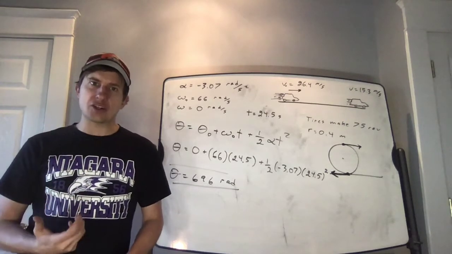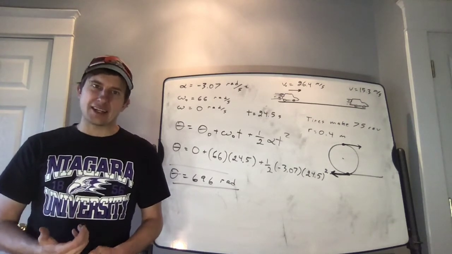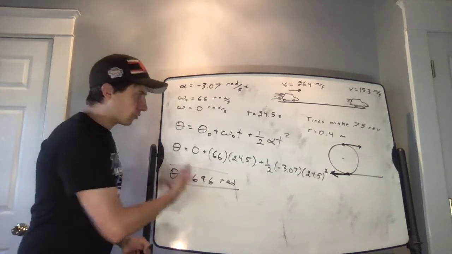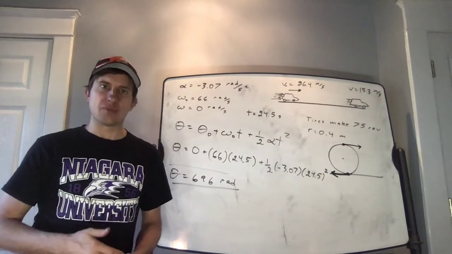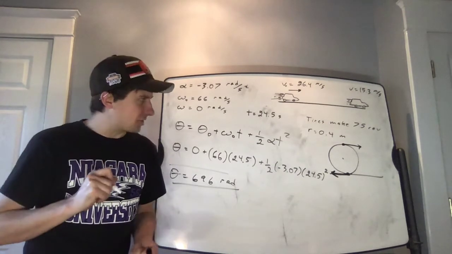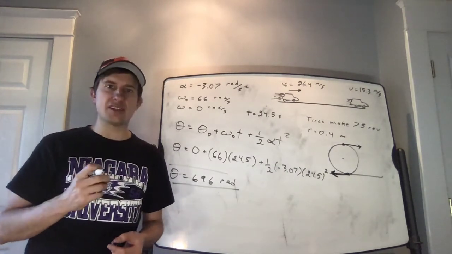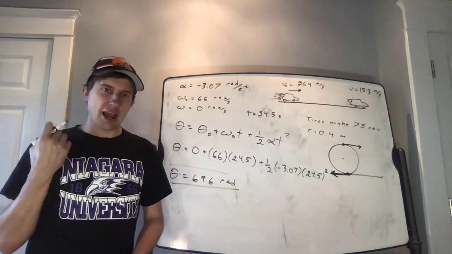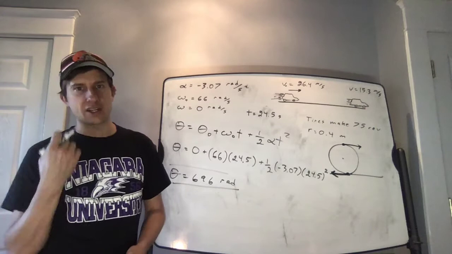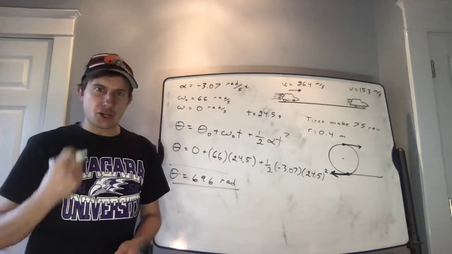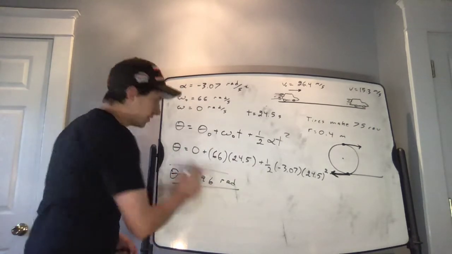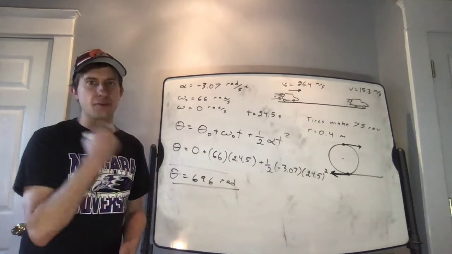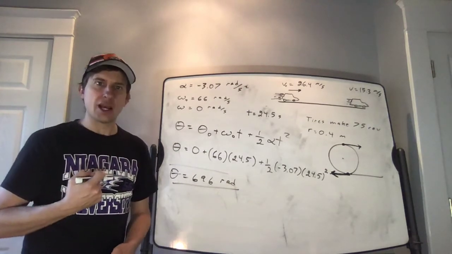Well, how far does the tire travel? That is kind of like asking, can we convert this angular measure into a linear measure? One way you could think about this problem is pretend there is a string wrapped around the tire, and as the car is decelerating, that string is unwinding. In total, it will take 696 radians to completely unwrap that string from being wound around the tire.